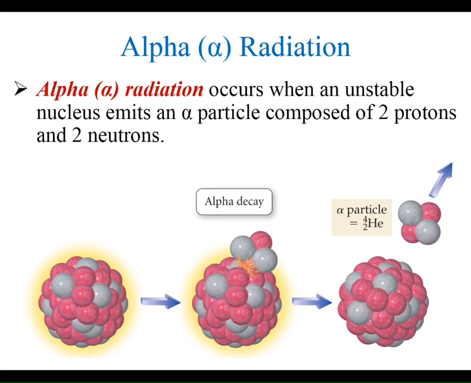Well, some of the ones that are really heavy, like all of the ones past uranium on your table, your thorium, plutonium, all these big heavy ones, they are just so unstable. It won't actually help them out to just turn 1 proton into a neutron. They're just way too big in general. We're going to spit out 2 of both. So they spit out a big chunk of themselves, trying to get down to that ratio they want to be at. So alpha particle, that's when you spit out just a big old chunk.